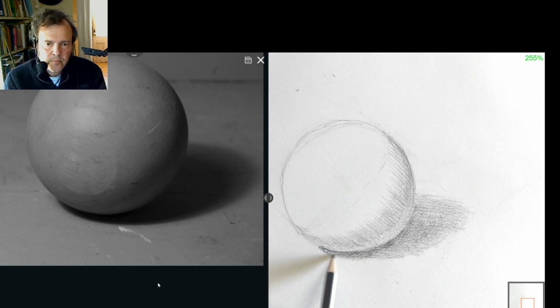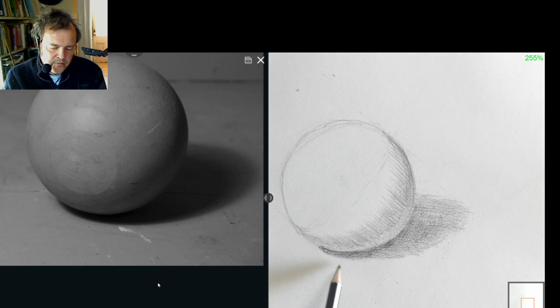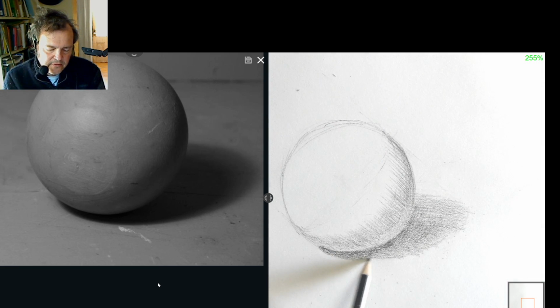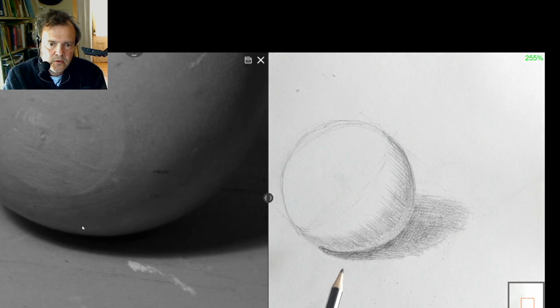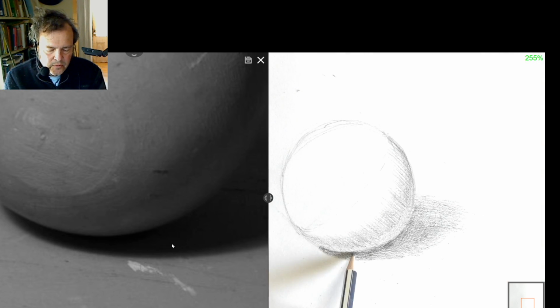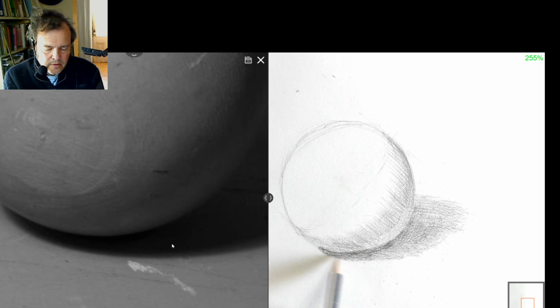For example, this is a big jump between values, and so your brain is going to assume that this edge here is pretty sharp. But notice it's a little softer than this edge here. This edge here is sharper than this one, but this has a much smaller value jump. So what we want to do is create the definition here by the sharpness and create the definition here by the value jump.